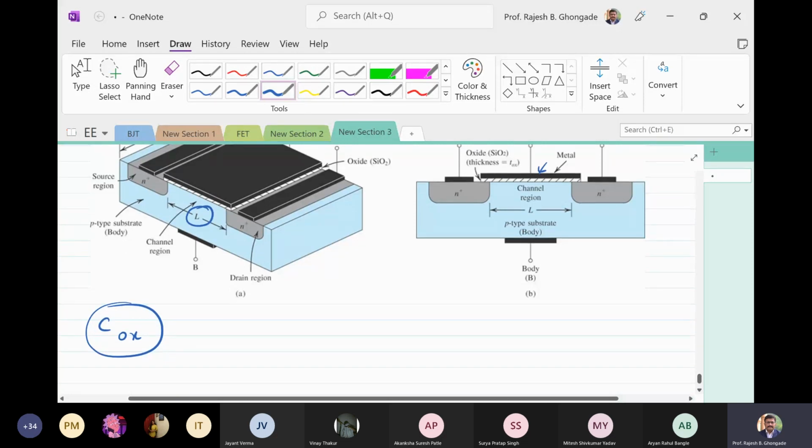And your MOSFET now is the basic building block of almost all your devices. Though bipolar junction technology is not obsolete, but still this has got several other advantages also, like the power consumption is less. Then, as you can see, the input impedance is very, very high, which is actually a very good requirement.